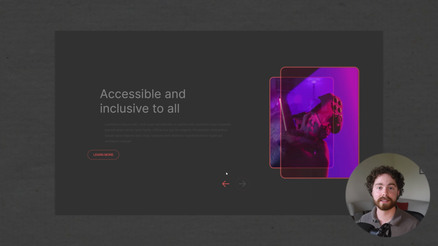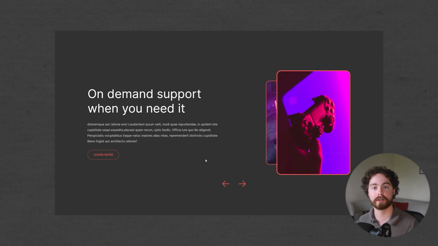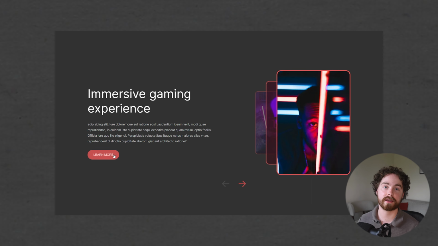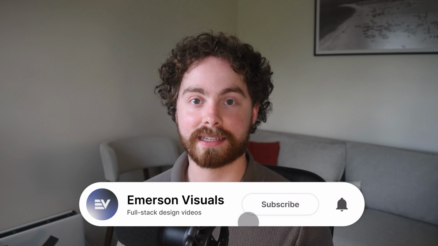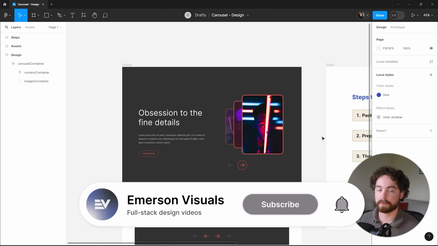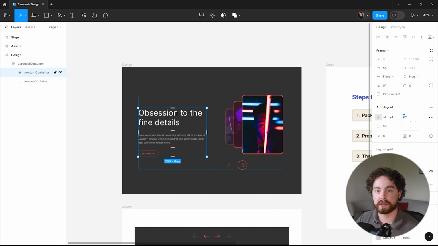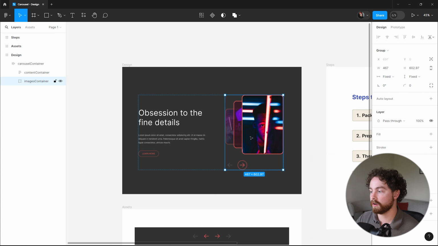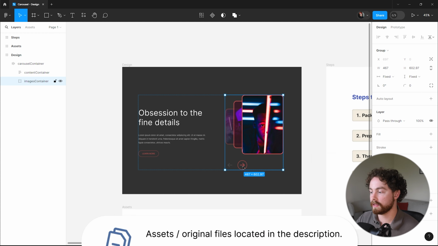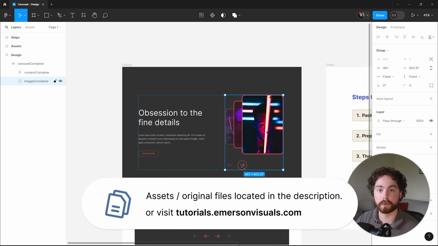In today's video, I want to demonstrate how to create this really cool modern content carousel using Next.js as well as Framer Motion. Before we jump right into it, I want to explain exactly how we're going to do this. So I'm just on Figma now, and this is what the mock-up of the design looks like. So the way the component is going to work is we're going to split the component into two sections. Our first section will be involved with the actual content, and the other section will be focused on the images as well as these arrows, which will control what image we're looking at.